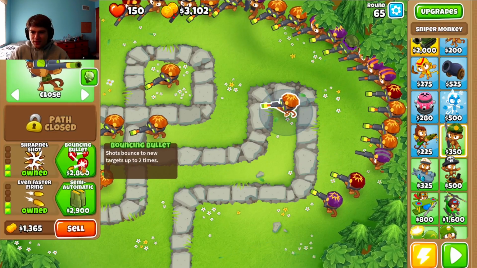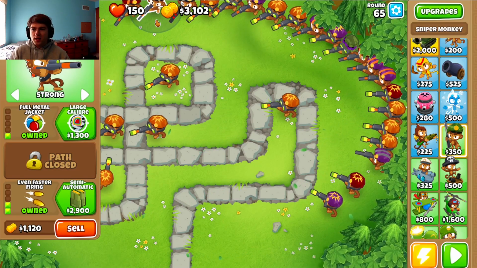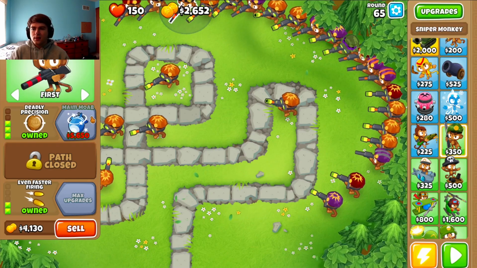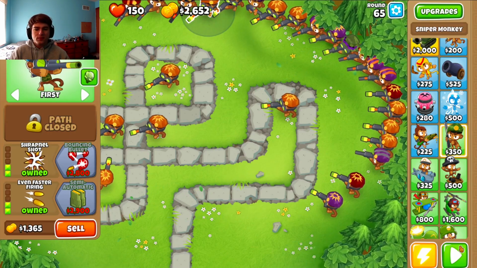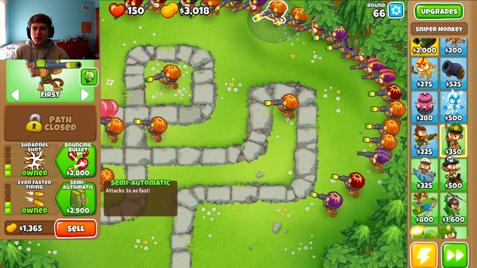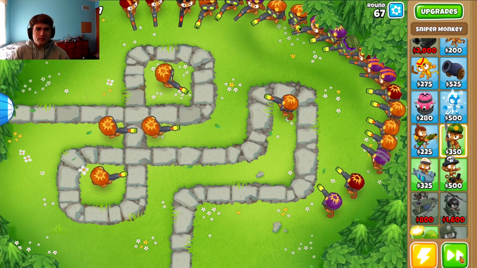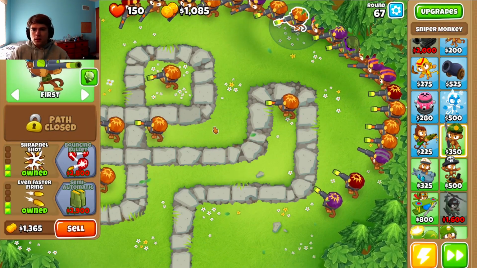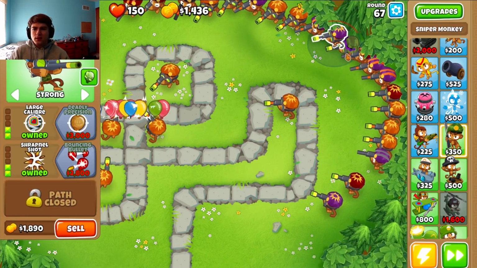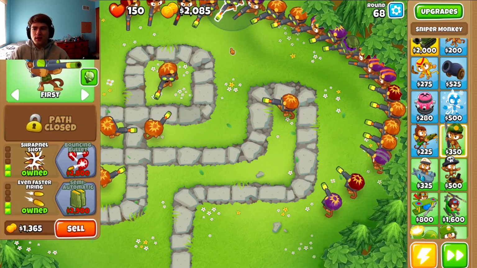Should I get this? Or the semi-auto. I feel like we gotta go for one that's pretty well upgraded. I don't know. We gotta go for semi-auto on something, I think, though. We'll do it on this guy. Let's see. This is a supply drop guy. Maybe we can try to get that. I doubt it though.